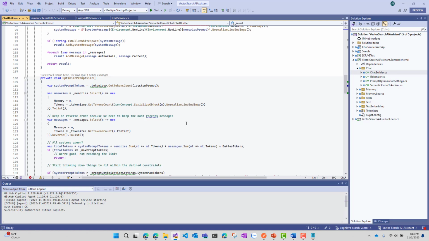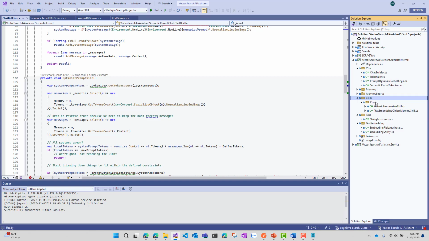And a lot of important stuff happens in here, including the optimization for the prompts that are within here. So we'll go a little bit more into that in just a second. But this is, again, a very key thing that's happening within here.